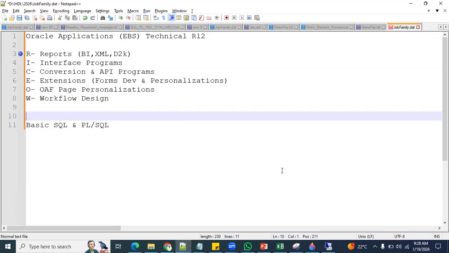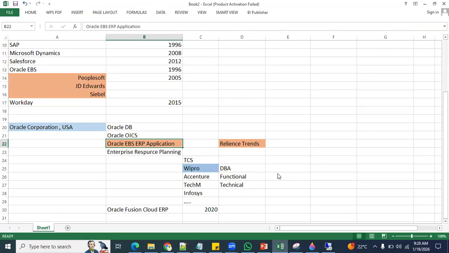But as I said, another 10 years minimum, it's not required. Yeah, 10 years. From the salary point of view, no problem. In fact, the major advantage with Oracle applications on-premise ERPs is that projects will be minimum 2, 3, 4 years. You take any project, minimum 2 years. But in cloud ERPs, it will be 6 months, 1 year, like that. So on-premise ERPs, even any small project will be minimum 2 years.